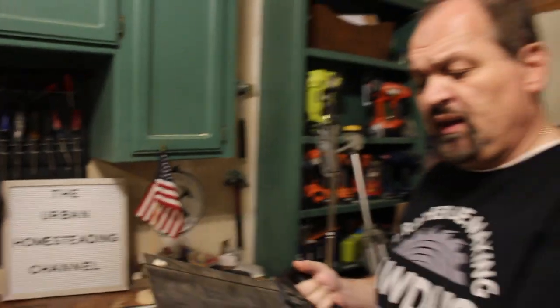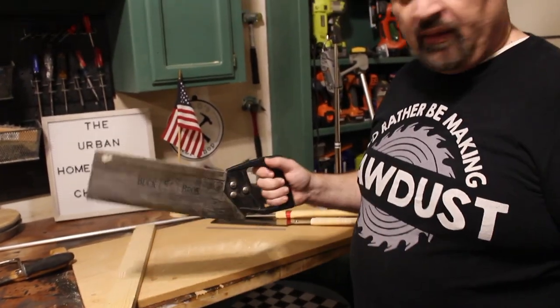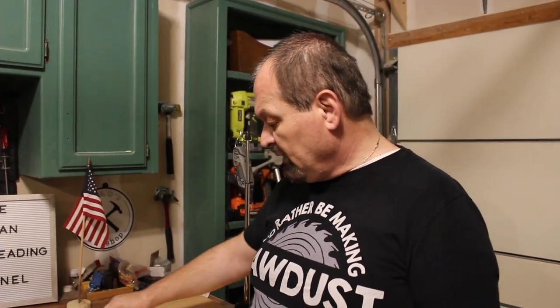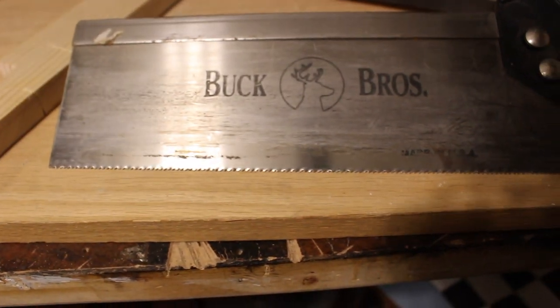This particular saw I probably should have brought a thinner piece of wood for, as it's not one I use very frequently. But if you want to cut dovetails, mitres, or use a mitre box, as long as the cut doesn't exceed this dimension, this saw will do the job very well. This is also a saw you can cut plastic pipe with. I wouldn't recommend using the Japanese saws with anything but wood, because they're going to get gummed up. This saw, by contrast, would cut PVC or plastic or things of that nature.